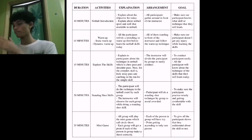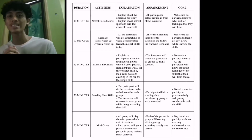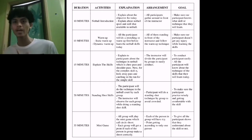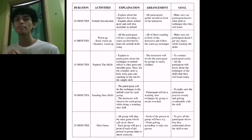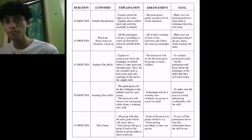Before we go to the mini game, we make sure the participants practice wisely and get comfortable with the skill. We make our participants practice the skill first before going to the mini game. So the last one is the mini game, which has a duration of 35 minutes.